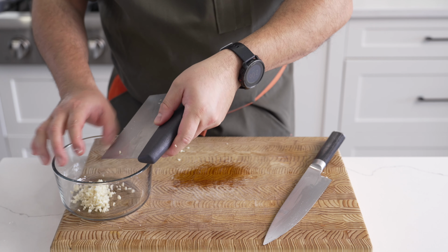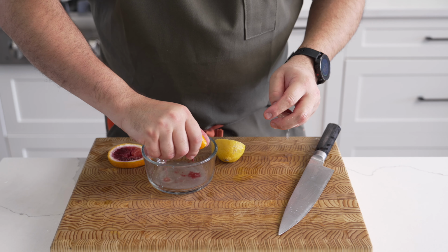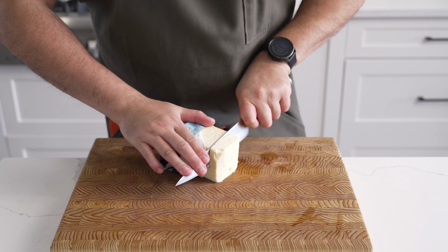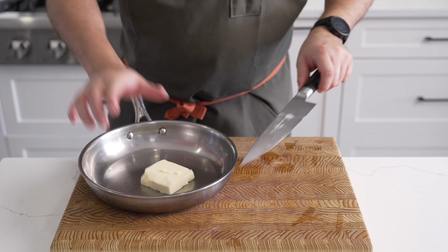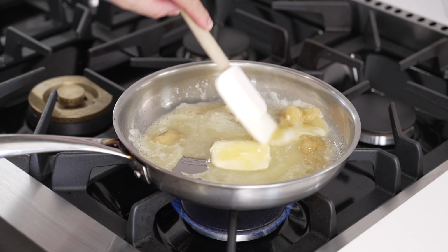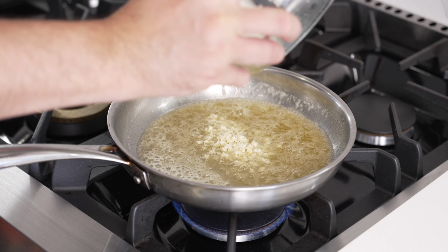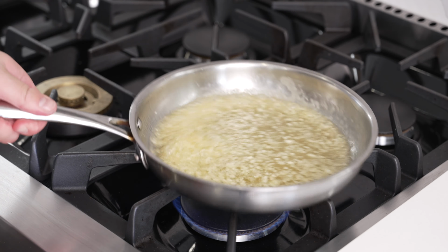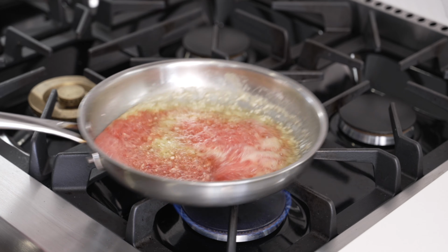I'm going to finally chop up about 4 or 5 cloves of garlic, scrub the board down, very important. Then I'm going to squeeze in half a lemon and half a blood orange that's left over from my compressions video. Nice generous knob of butter, get that in the pan. We're going to add a little bit of oil so that butter does not burn, and then a good heaped tablespoon of good raw honey. Mix that through until it's melted, add in your garlic, mix that round again for a minute or 2, and then add in the blood orange and the citrus juice.